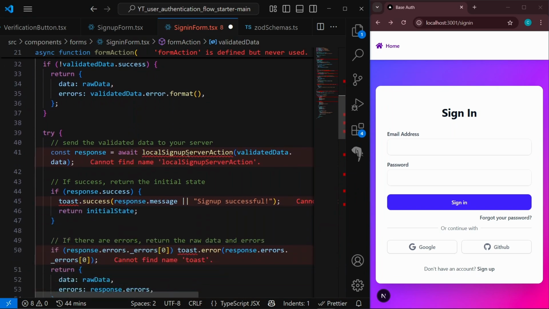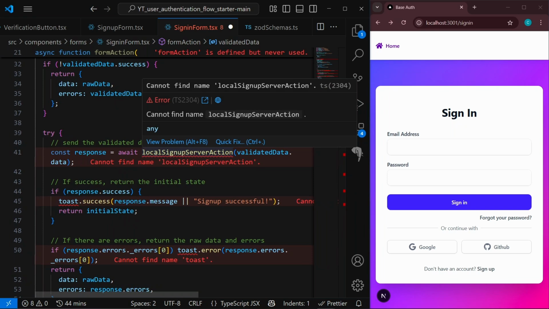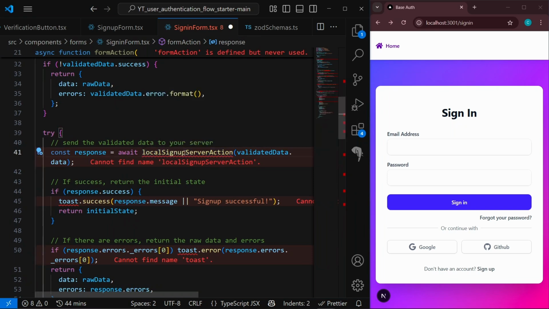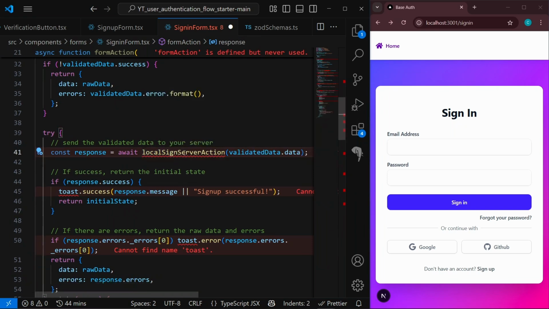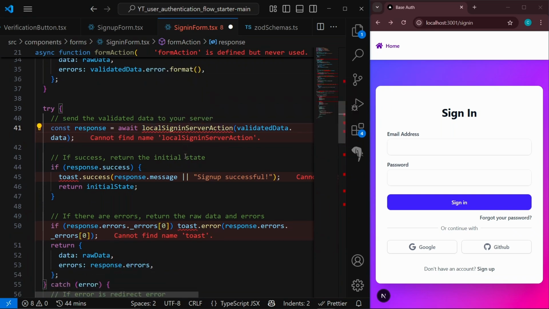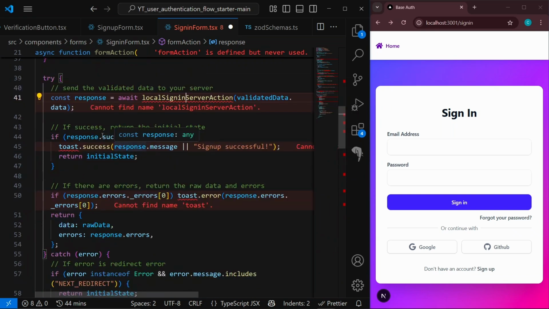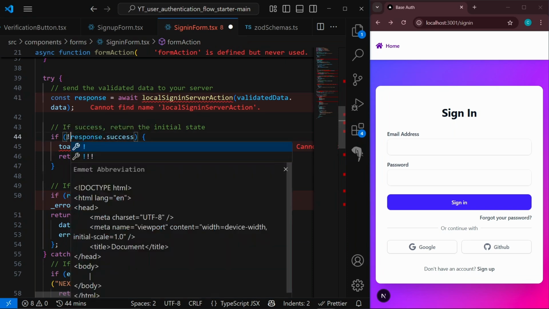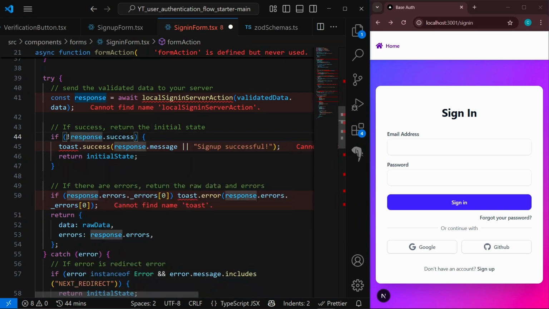We are going to be having a different server action to do this, so let's say we are going to be calling it local sign-in server action. Our check at this point is going to be different. What we are going to be checking is if there is no error in our response, because our success will always be false. If the sign-in processing is successful from the server action, we will be redirected to the dashboard.